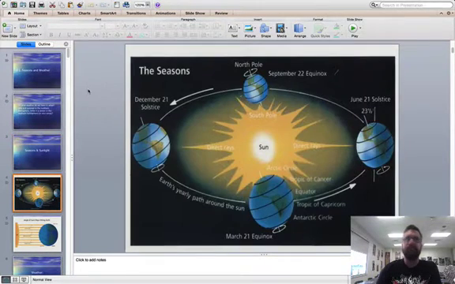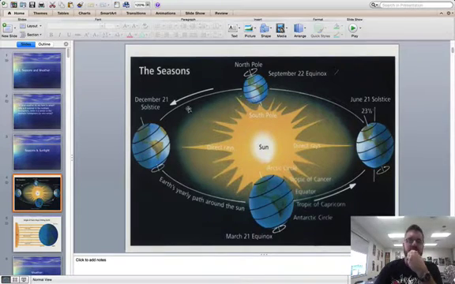So seasons and sunlight. You do need to know the difference between a solstice and an equinox. Like in September, which is coming up, the equinox means that the sunlight is directly over the equator. So in September and March, on the equinox, the sunlight is directly hitting the equator. At that time, in September here, it's fall. Of course, in the southern hemisphere, it's spring.